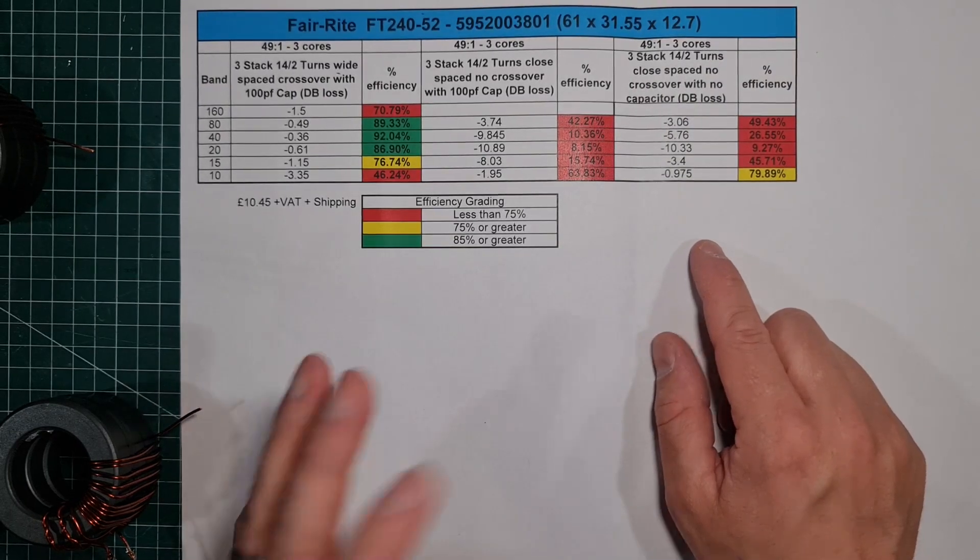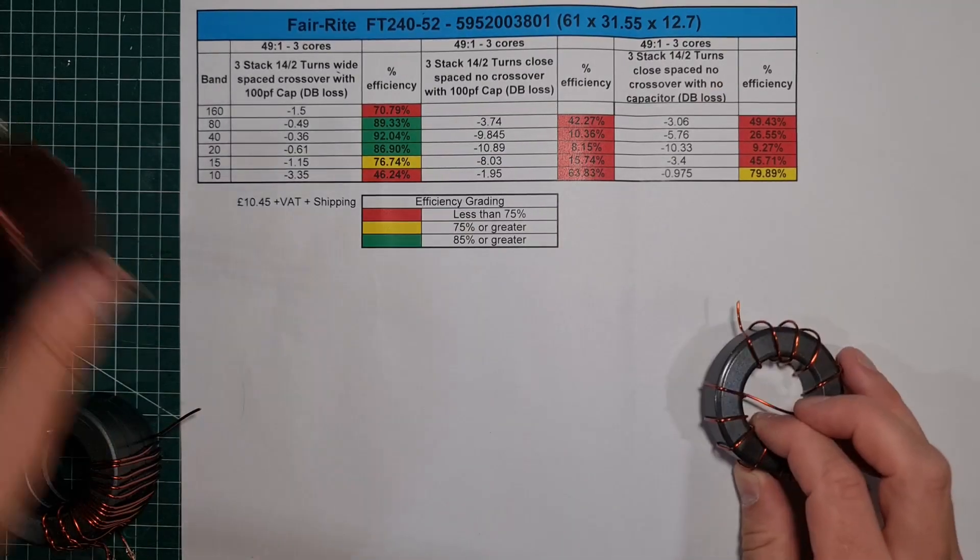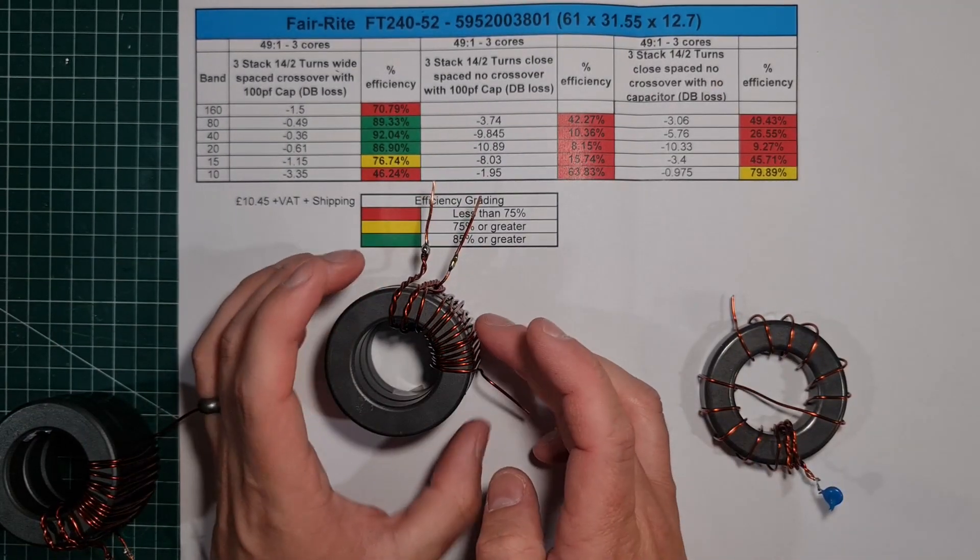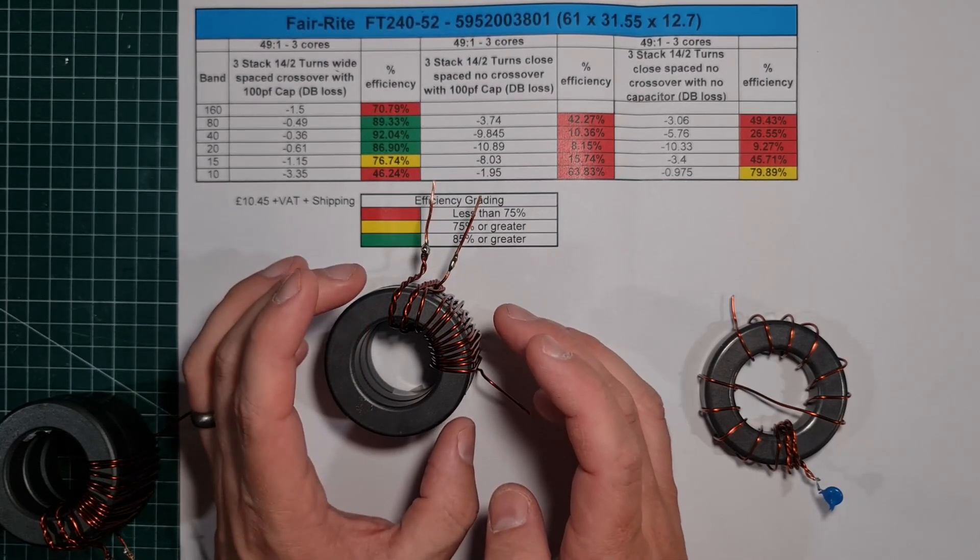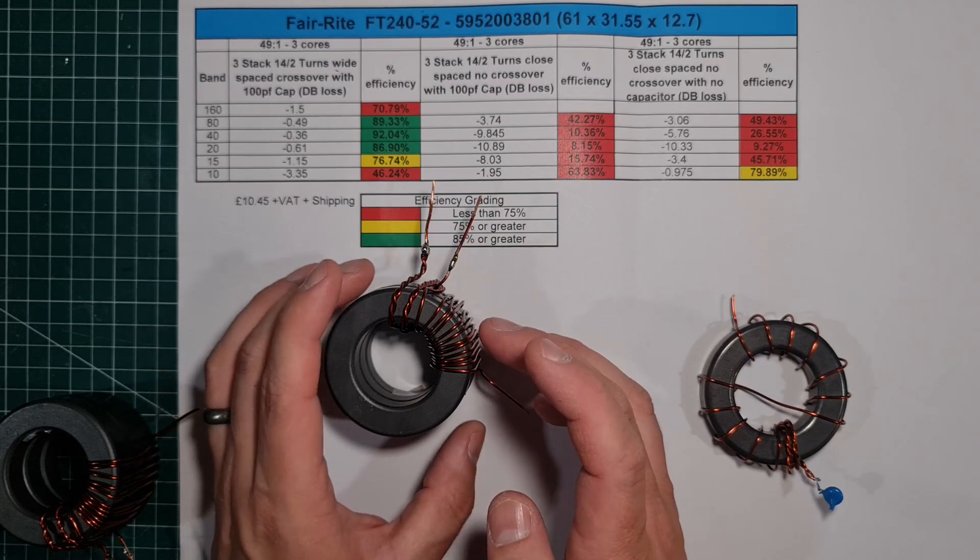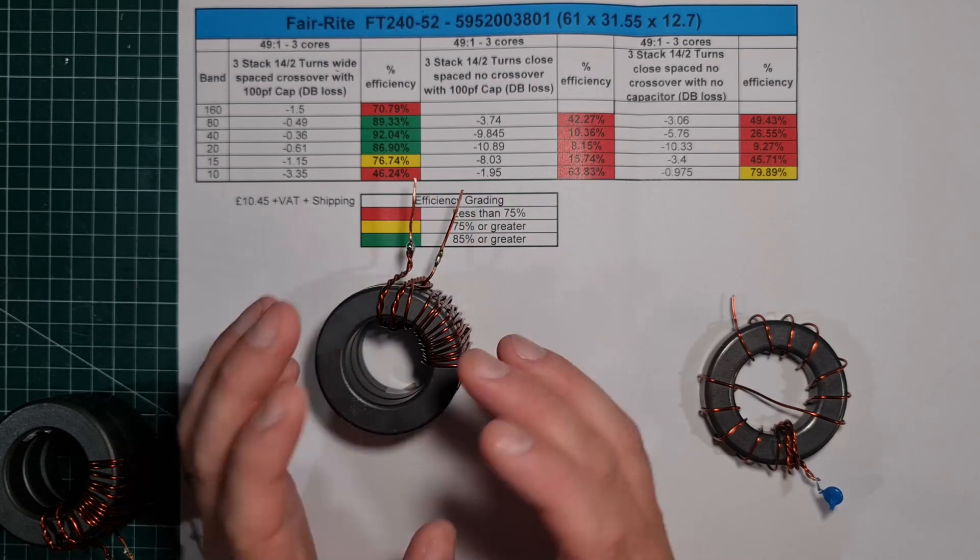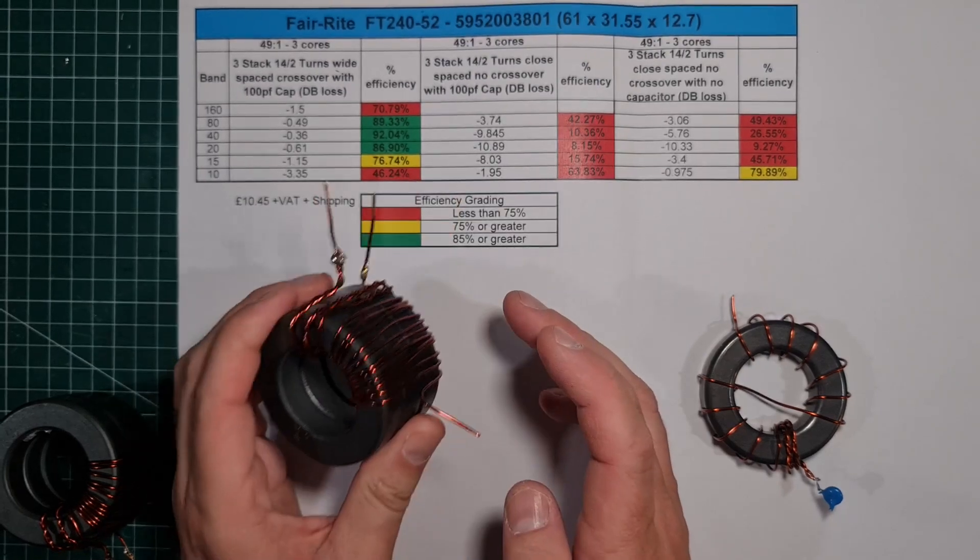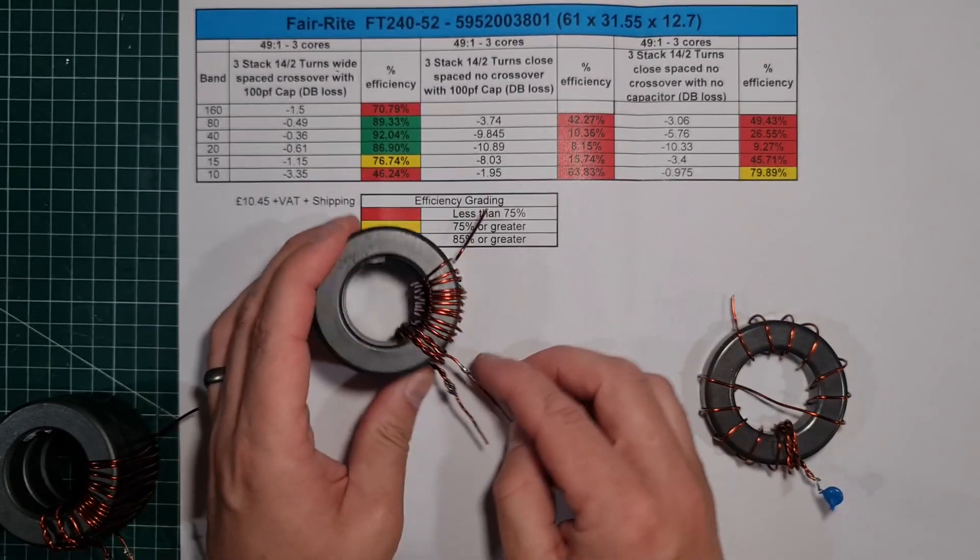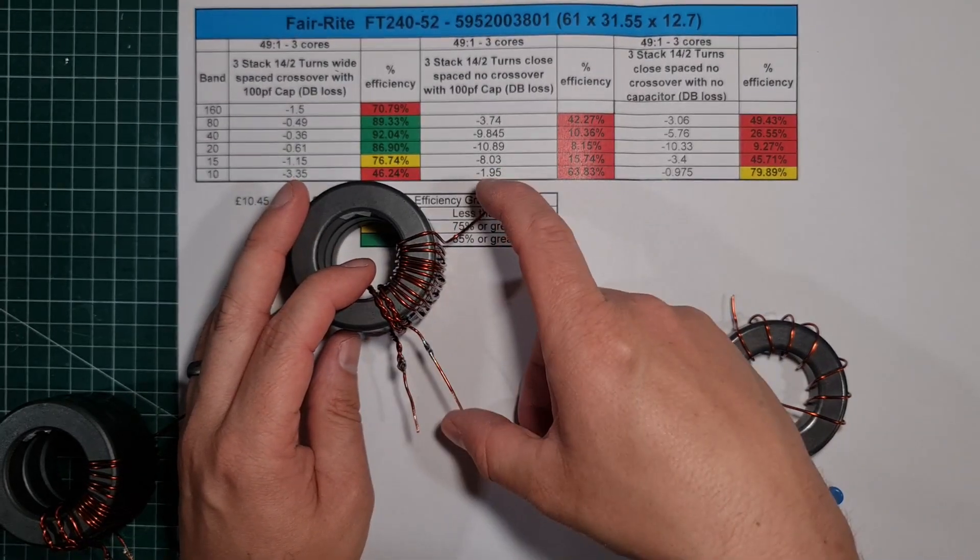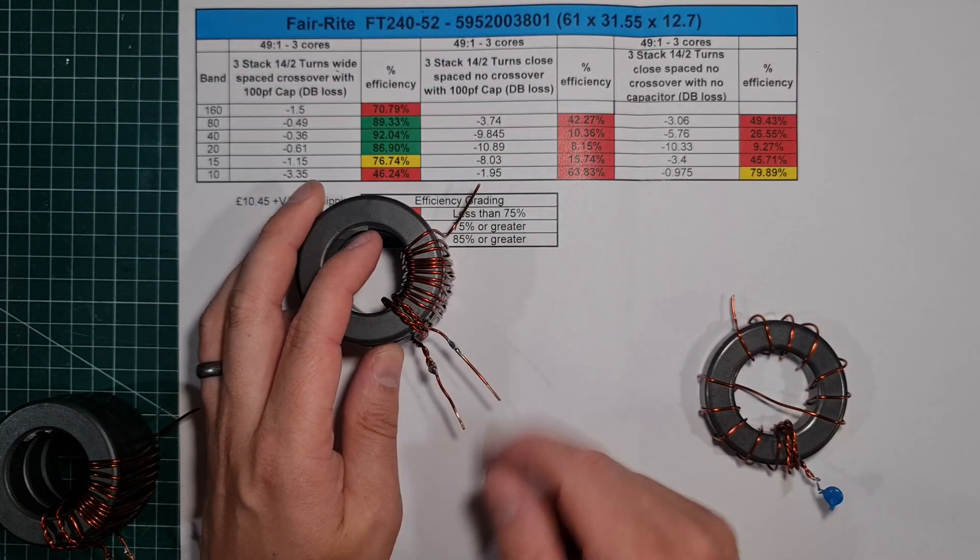There's actually a couple of things to these transformers. One thing is having a low-loss transformer, but the other thing is being able to have it as a workable and usable antenna. Because just because it's efficient, doesn't mean it's going to work as an antenna. There's no really way of knowing until you actually get a wire connected up to it.